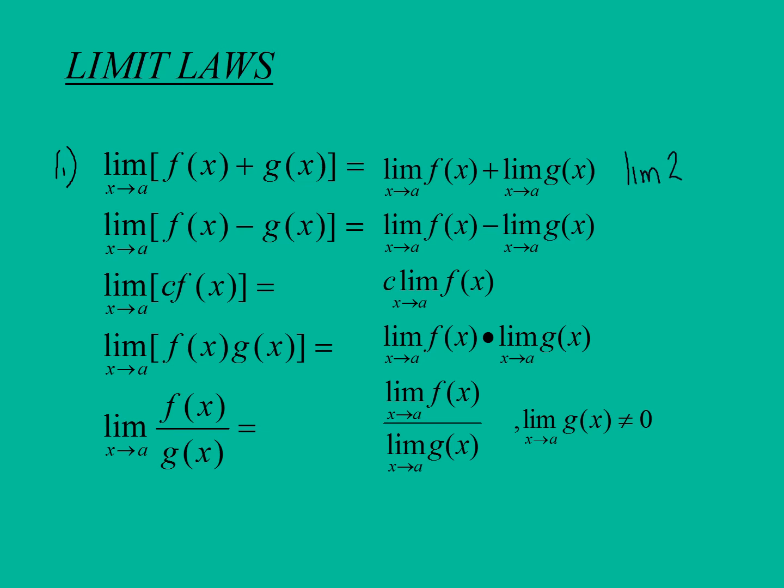This one, if we had the limit of 2x minus 1 as x approaches some number, let's just say 3, I could rewrite this as the limit of 2x as x approaches 3 minus the limit of 1 as x approaches 3. That's what this limit law is indicating. Same thing with the second law, only this one is for subtraction.